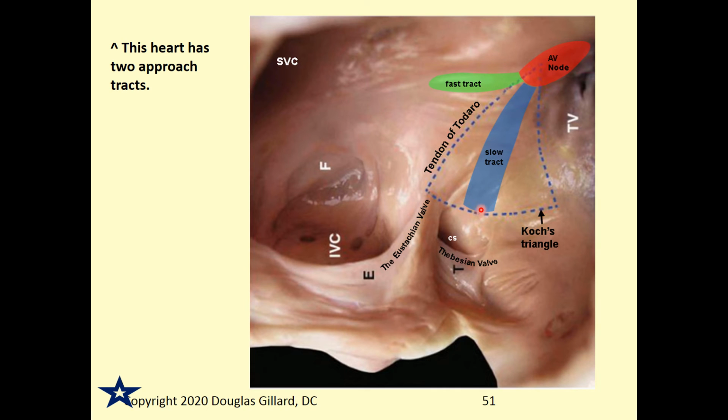Where this slow tract, it's kind of slow conducting. I mean, it's still way faster than the tissue around it. But it's lickety split repolarizing. As soon as the current gets to here, this is already repolarized. So it's a super fast repolarizer. If you have that situation, then you're going to have trouble with AVNRT.